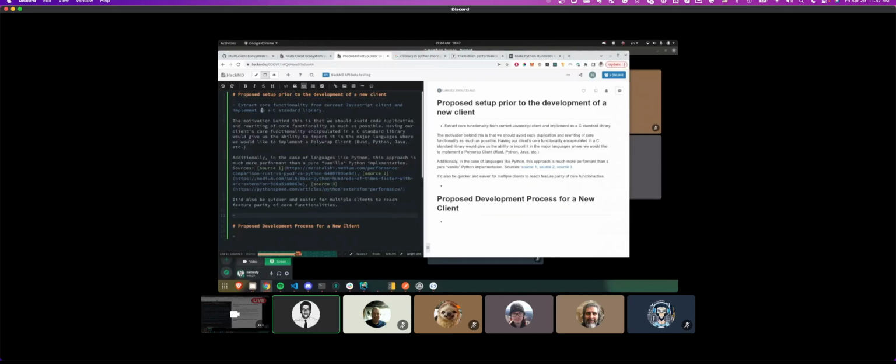But I think that we should avoid code duplication and functionality rewriting as much as we can. And not only that, but this comes with a hefty performance gain for Python, for example. So yeah, I've been fleshing out this idea.